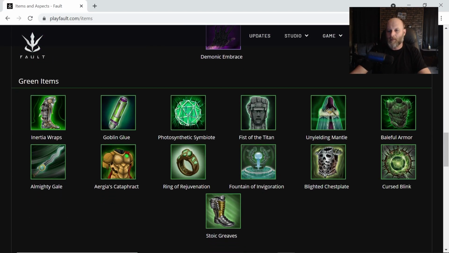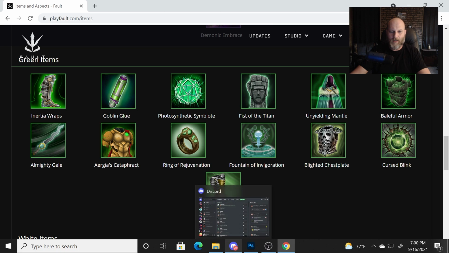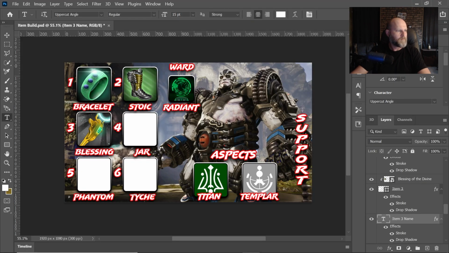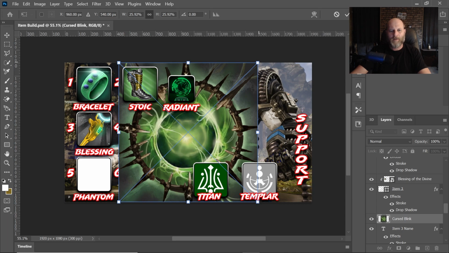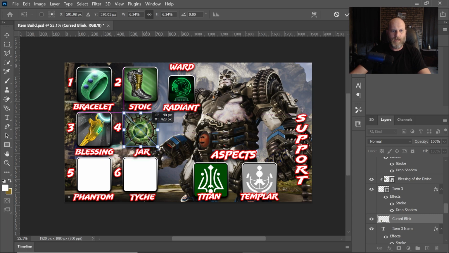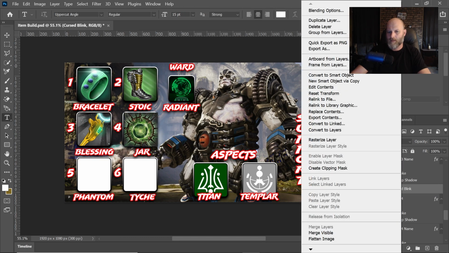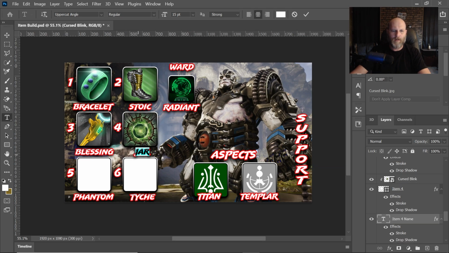So that's what we're going to use. We're going to put the Cursed Blink. I love being able to blink in and snatch people up on Richter. So that is what we're going to do. Green, baby. So Cursed Blink. Pop it right on over here. And the newer items are huge. Mike Myers reference for ya. Create that clipping mask. Boom. There we go. And we're going to call this Curse. There you go.